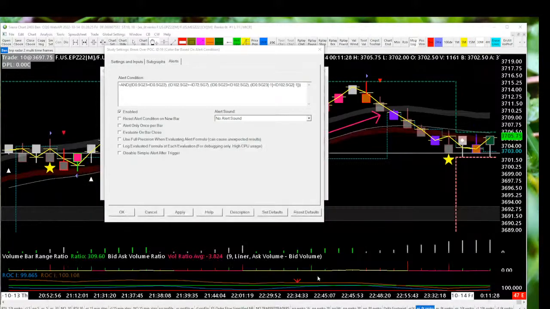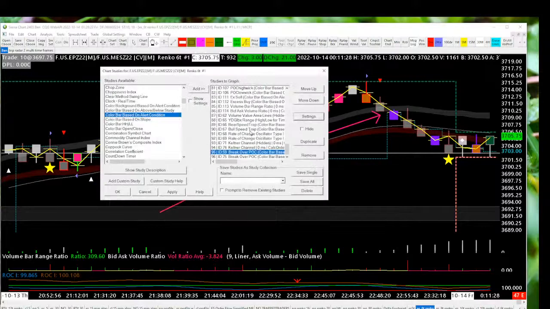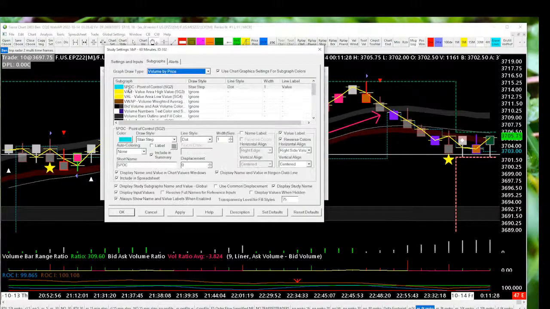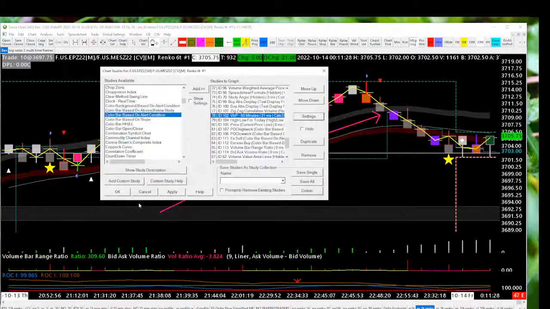So to get that, you're going to need to go find your Fibonacci band and find your volume by price and figure out what the ID number is. So here, my volume by price 60 minute, the ID is 102. And if you hit settings and go to subgraphs, you'll see the POC, the point of control, is SG2. So for me, it's 102.SG2. For you, it might be 2.SG2, right? But one way or another, it'll be whatever the ID number is, followed by SG2.